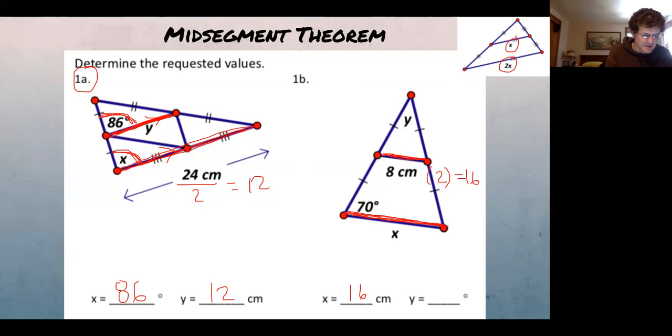Y is this angle up here, and it's not a corresponding angle. So we want to make sure that's clear. This is a corresponding angle to 70, but Y is not. So I need to think through this in a different way. What I hope you can notice is, I'll get rid of all this work here, all these segments are congruent, the ones that I just marked in red. So this segment and this segment are congruent, and this segment and this segment are congruent, and they're all congruent to each other. So we created a type of triangle here. Does anyone remember the name of this type of triangle?